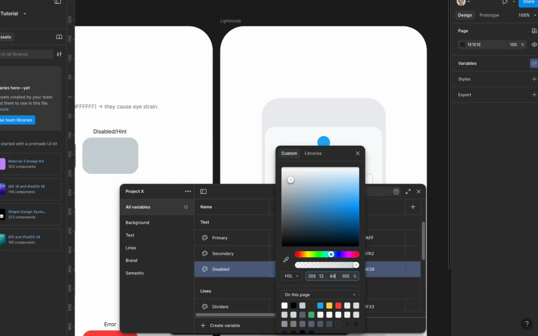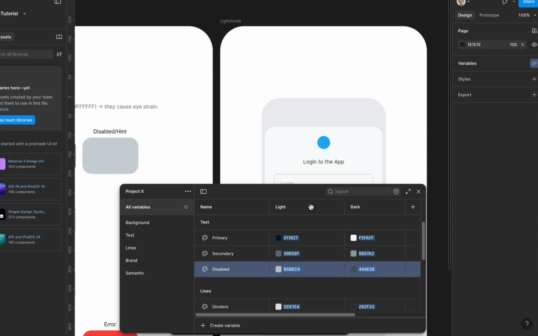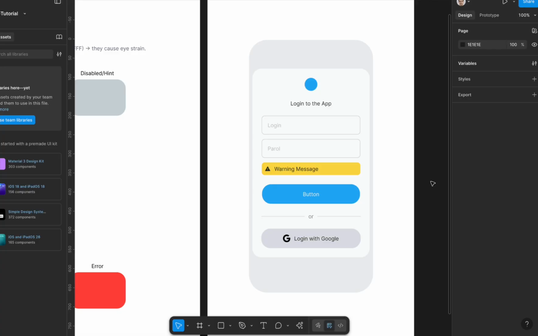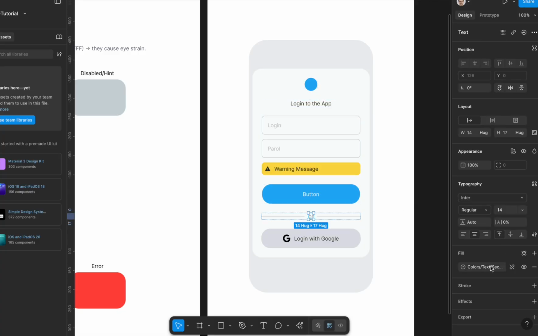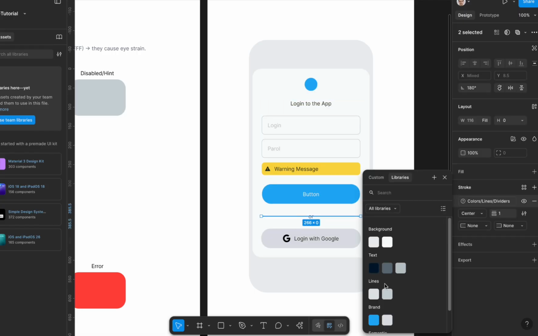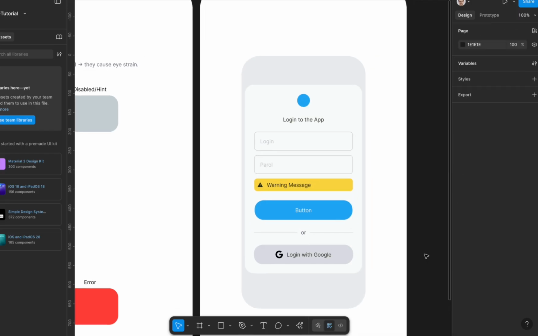Yeah, I need to do vice versa, maybe 74. Yeah, 74, it looks better. The secondary, we'll use the secondary color. For the dividers, we have our own lines.